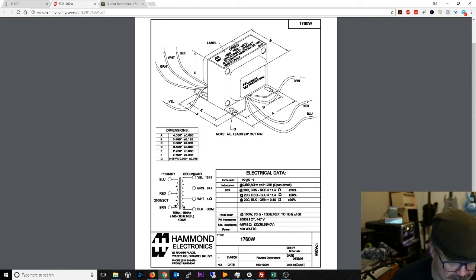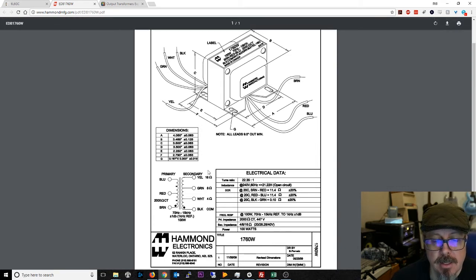And then you could also calculate, if you know an ohms rating you wanted to use that was not matching these, say you had a 9 ohm speaker for some weird reason, you could do the exact calculation of what primary impedance you'd get on the other side. And we'll look at that in just a second. But this data sheet here helps you know all of the values you'd want to choose and helps you figure out, okay, this looks like it's close to the 2500 I needed, so that should work.